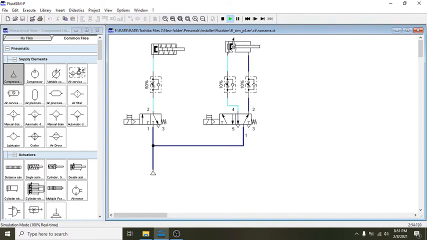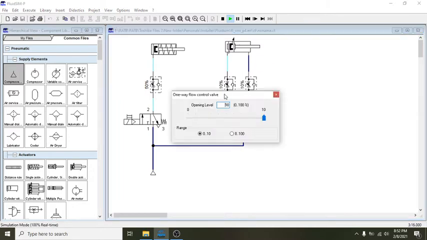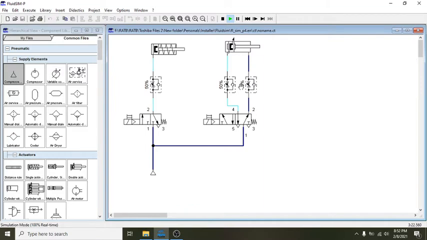But for the double acting cylinder, one advantage is that you can adjust the speed of the cylinder in either the extension or the retraction. For example, we increase the speed during the extension process. So, for example, we change this one to 50, whereas the retraction remains 10%.